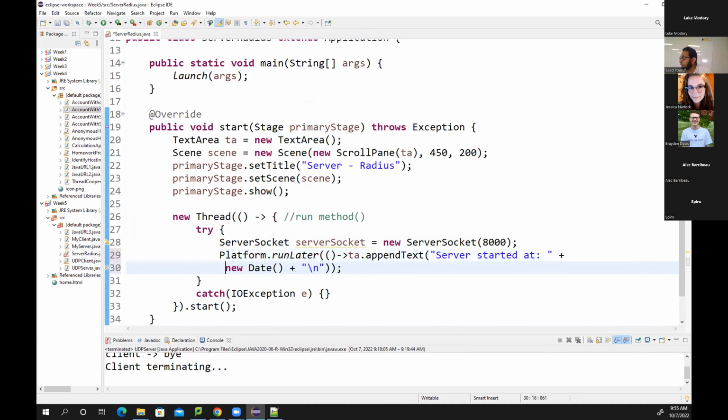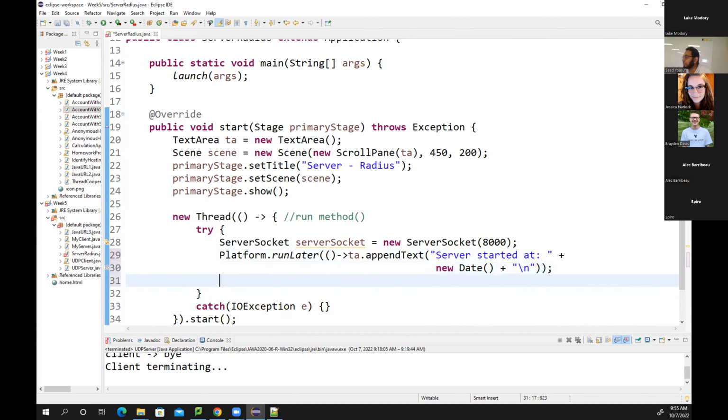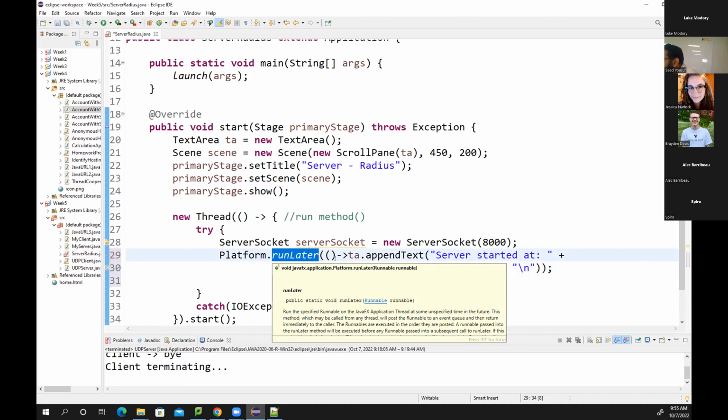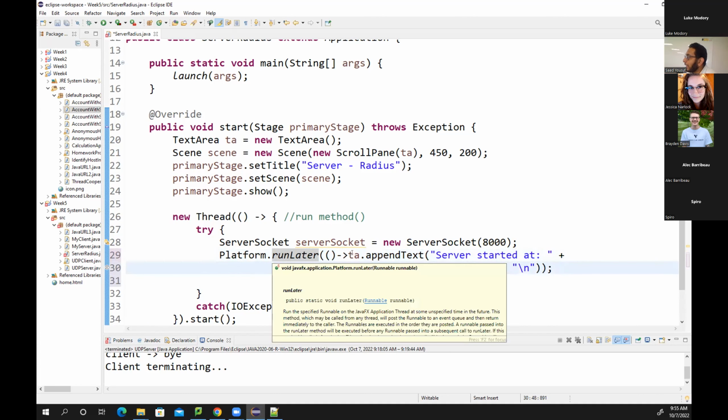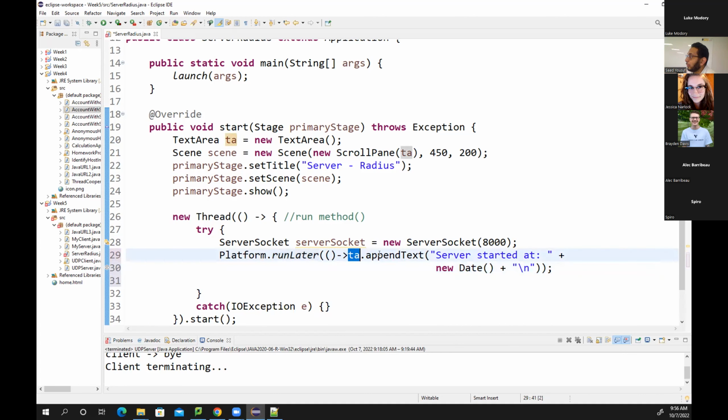Let me break this into two lines so that you guys can see the whole thing. Make sure that you take the Date class from the util package, not the SQL package. So when the server gets started, that's when this runLater event will kick in. Again, I'm using a lambda expression to write the body of the only line of code that I want to add. So when this event kicks in, I want to add to my text area that I created on line 20, server started at, and display the date and time when the server started.